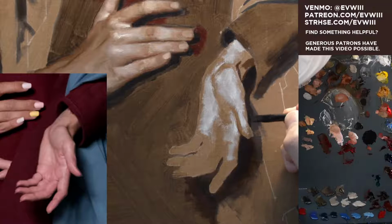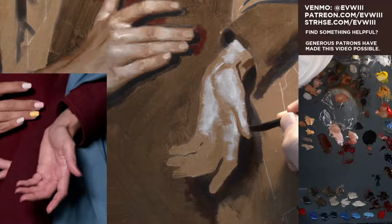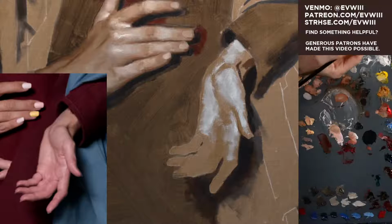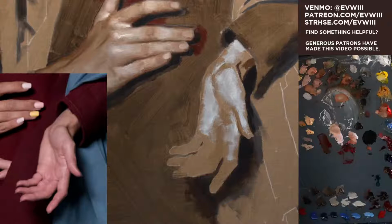I'm gonna shape this finger just a little better. There we go. Yeah, even the painting phase is obviously a drawing phase. So, you know, I have a drawing to more or less help me stay on track. But honestly, I've got to keep going.